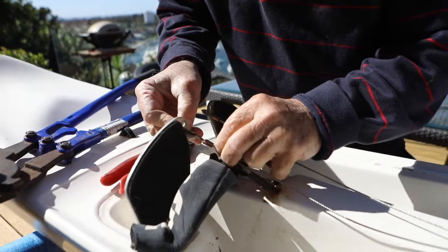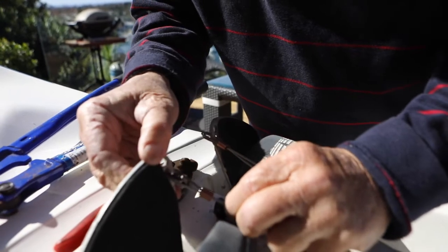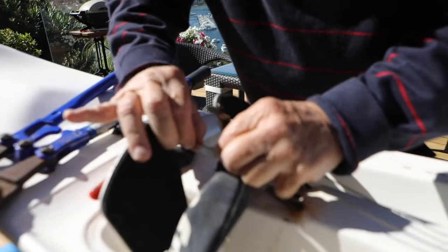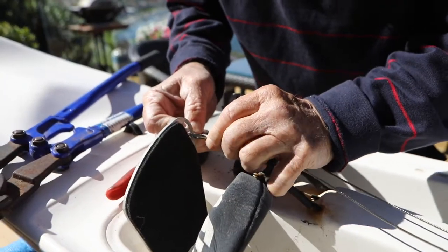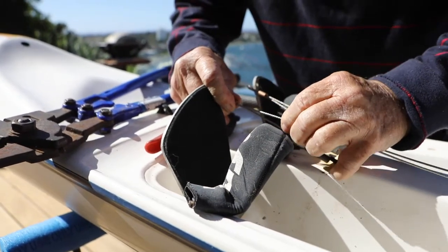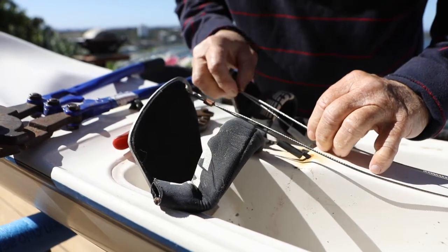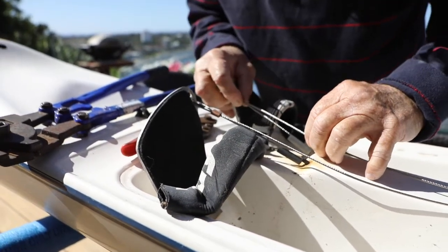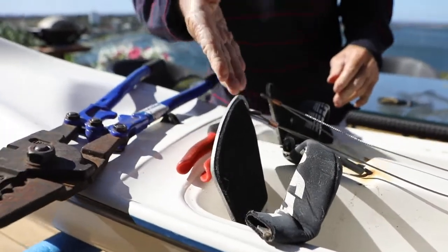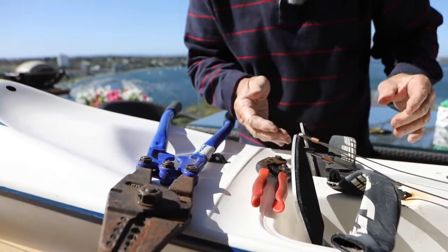So then pull the two of them off tight. Make sure the pedal is in the correct position. Because once you crimp them off, there's no going back unless you've got more cable and more crimps. So pull them so that they're reasonably firm and reasonably in line. The other thing you have to do is make sure the pedals are lined up with each other and in line with the heel of the ski.